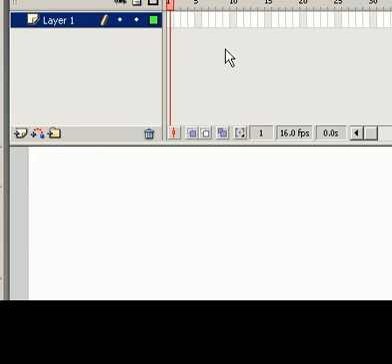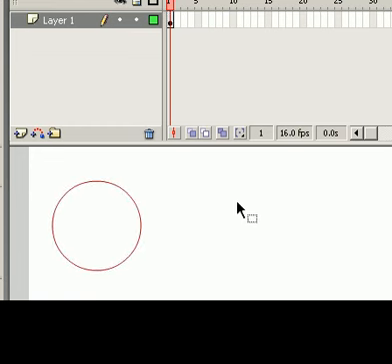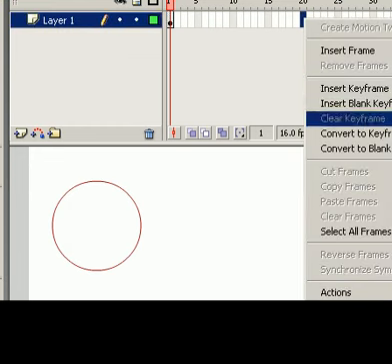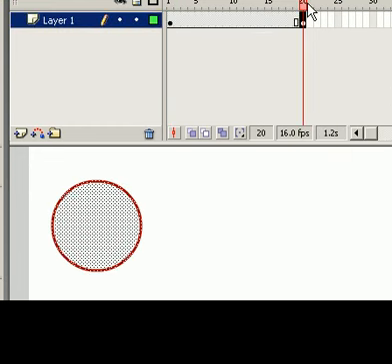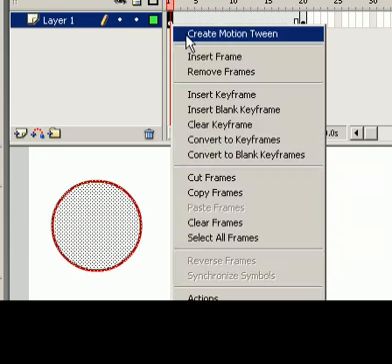Now what I'm going to teach you is something called motion tweening. Motion tweening is the act of moving one object to another place without you animating all those little things. So see how we had to move the circle each time, each frame? Now what we're going to do is just make one frame with the circle, right? And now you right click on frame, let's just say 20 for now, and insert a keyframe. That'll duplicate the layer. See, all of these frames are the same, right? And now you right click it and create motion tween.